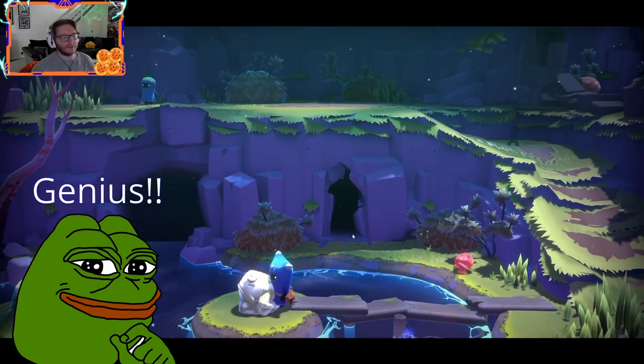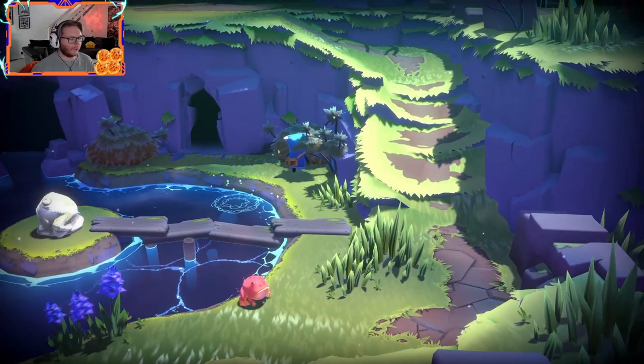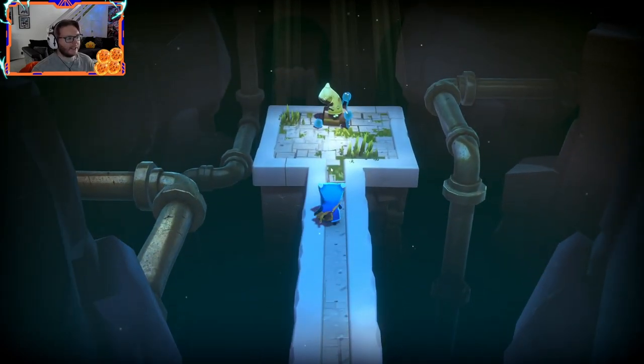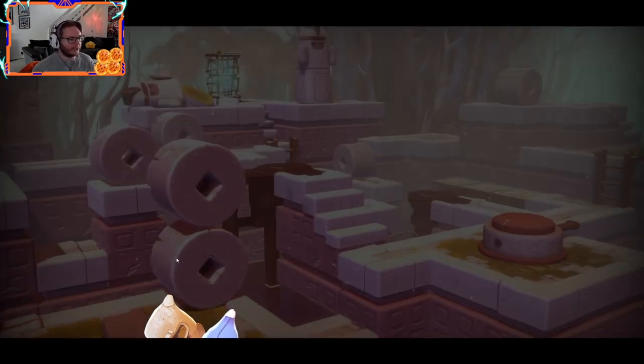There we go. See, I knew there was a stone there for no apparent reason at all. It seems suspicious. We've opened a secret cave. There we go. It's the last guy. Happy days. Right, okay. One more puzzle, and that should be the door for that done.